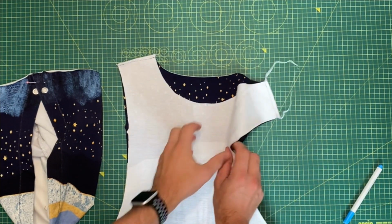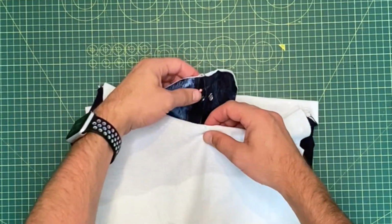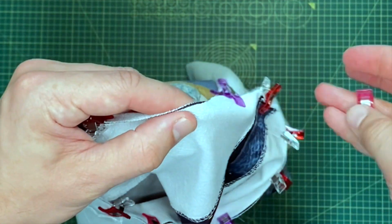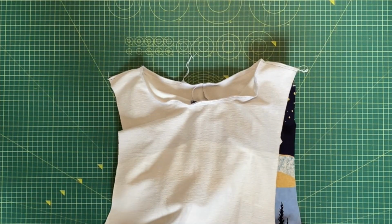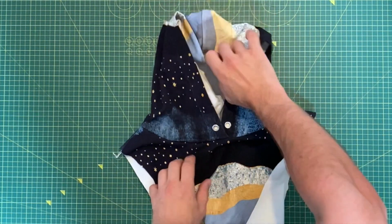Once you have everything lined up, you can simply pin or clip the hood to the neckline. You don't need to stretch this in place, it should just align the raw edges with the hood edge. You can then pin it and sew. I use the lightning bolt stretch stitch here, and you can also use a serger or overlocker to make sure it's nice and neat. Now you can just turn that the right side out. And there you have your hood.